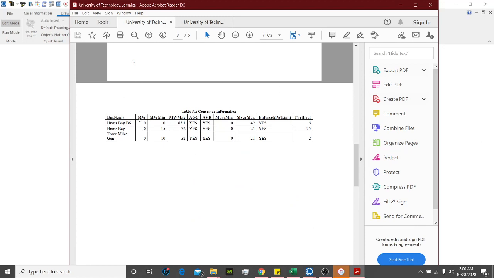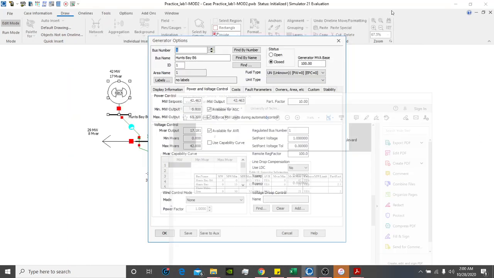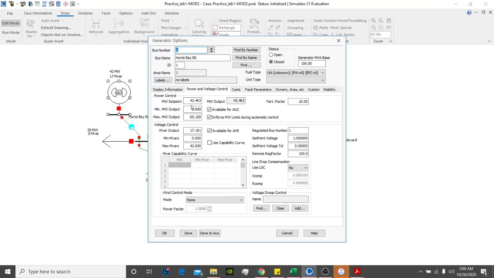MW max 65.1, MW min 0, var max 42, var min 0, participation factor of 5, enforce.